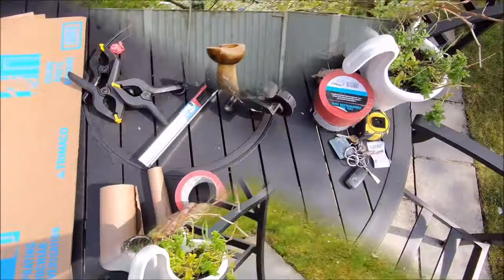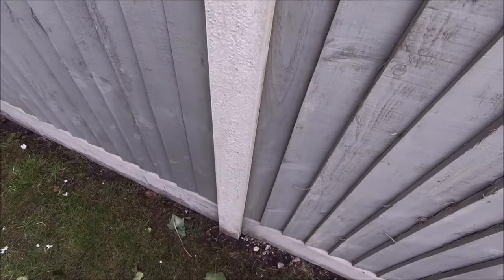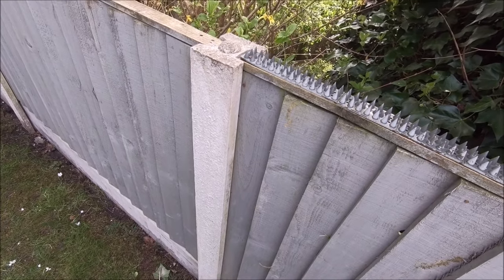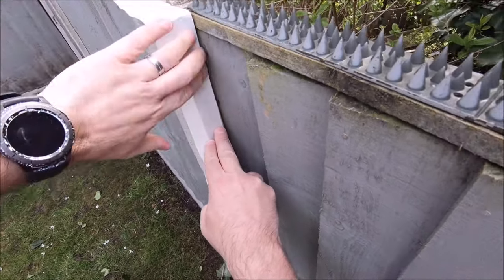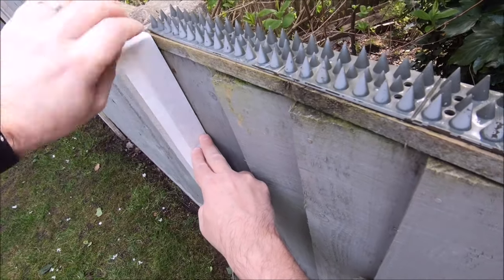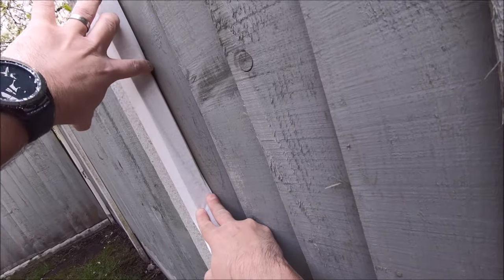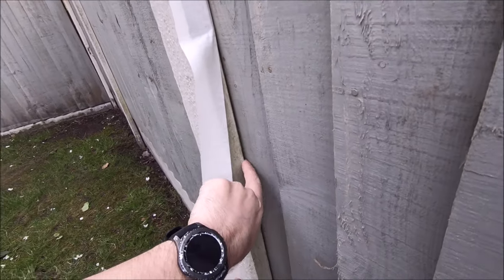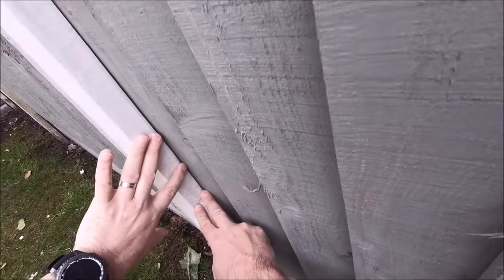So first of all, let's get the tape. Here is the post. I'll show you the general masking tape first. If you think you're going to get the job done in one day, this should be good enough. Put the tape right up to the edge — it's not the stickiest so you have to be careful. I slightly wrap it around the edge like so. Inside there you're not going to be seen, and it's only an outside fence.